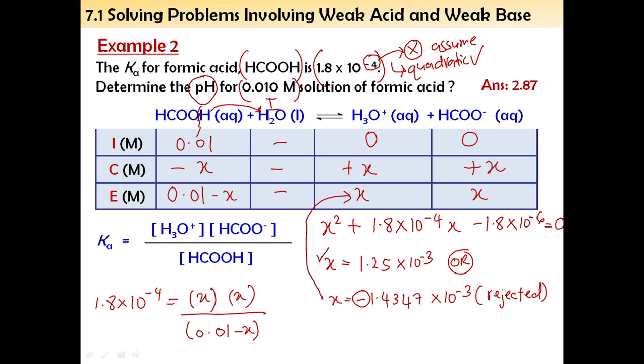Remember, X is equal to concentration for H3O+. Jadinya, saya boleh tulis dekat sini. X sama dengan concentration for H3O+. Jadinya, I dah dapat concentration for H3O+ equals to 1.25 times 10 to the power of negative 3 M. If I got this, bolehlah cari pH. Okay, so tolong settlekan sampai you dapat pH dan tak payah upload lah.